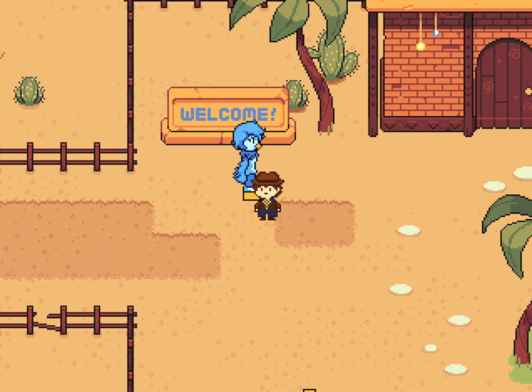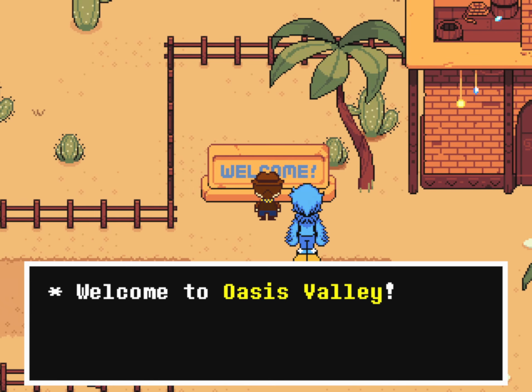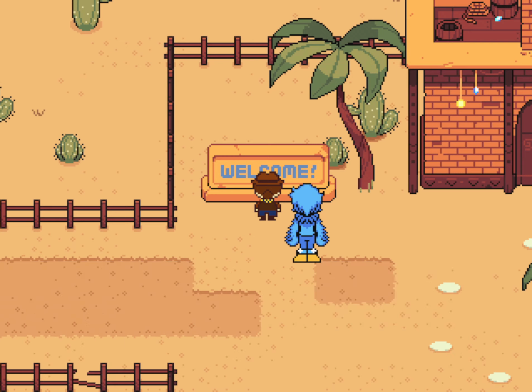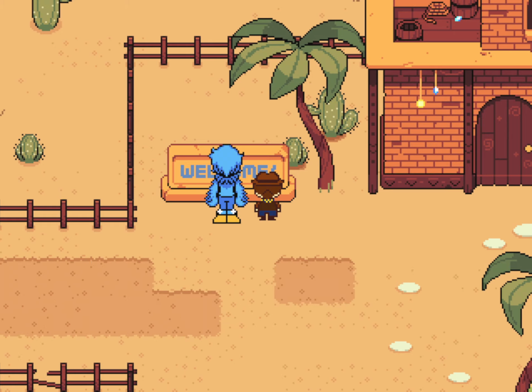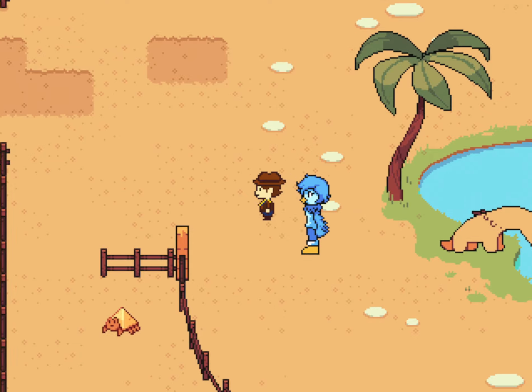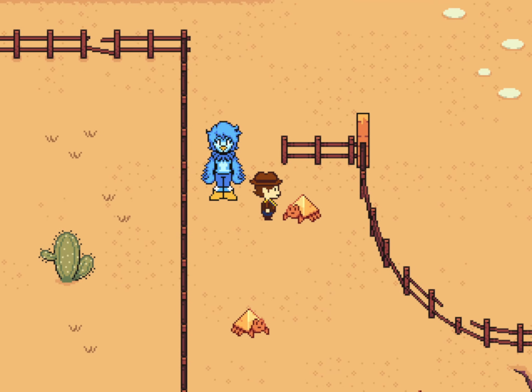I wonder if she has some unique dialogue to the other characters in the East Mine. God damn it, man. I went all the way by myself. Now I have to go there again. Oh, God. Welcome to Oasis Valley, home to the largest body of water in the dunes. Ah, I see. Oh, are you sure this is actual water or are you guys just hallucinating?